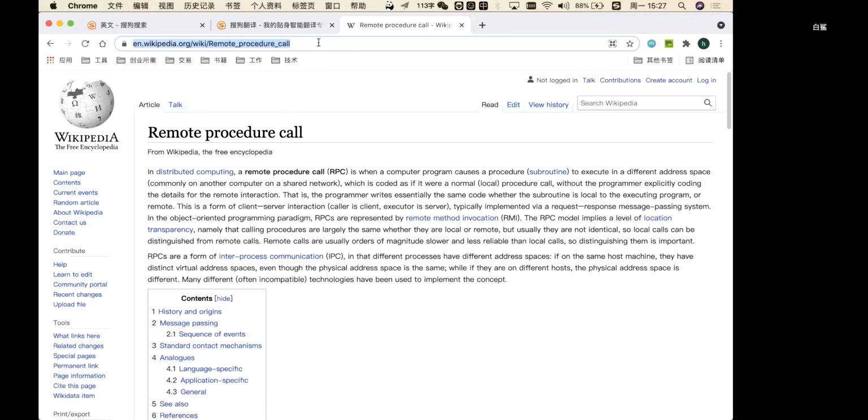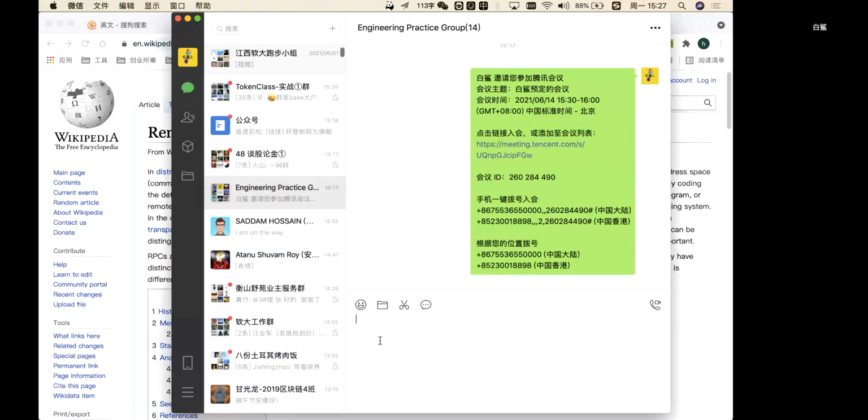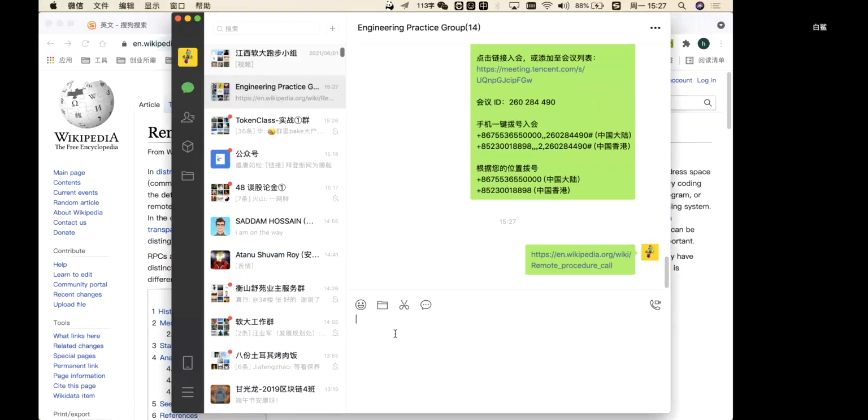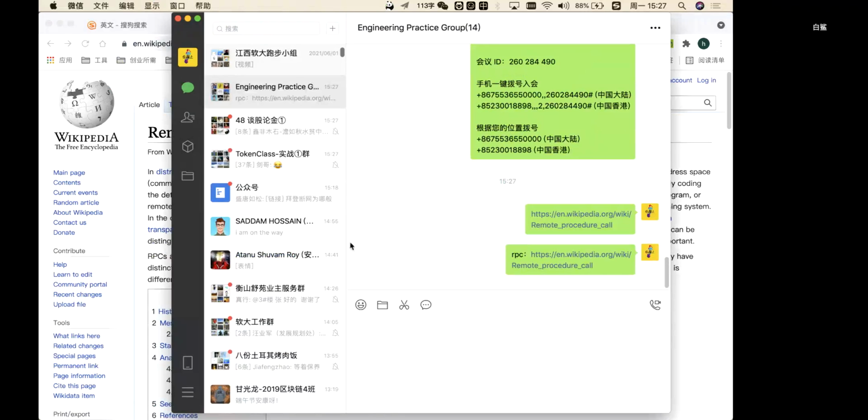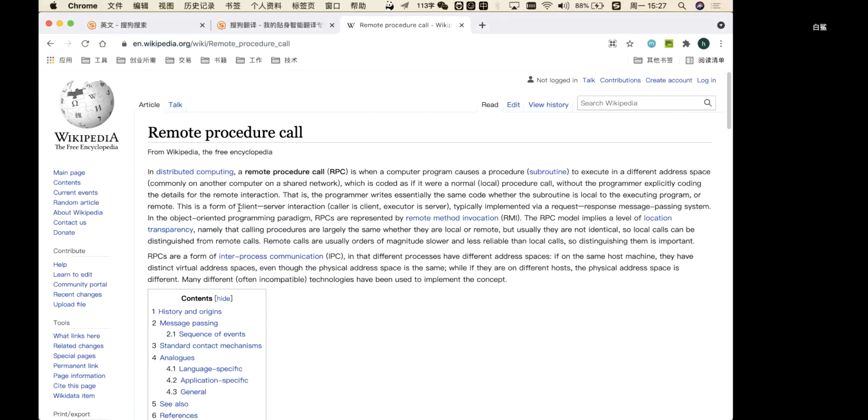Like this, remote procedure call, RPC means. Now look at this page.